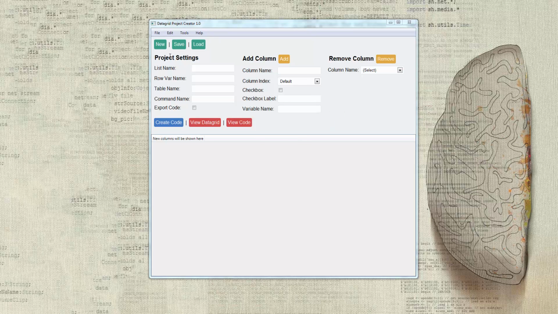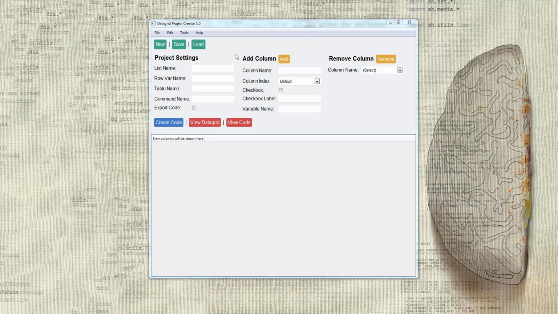So we have the project settings. This is where you can customize the projects. You're going to be able to customize the different variables and names of things that you will need to interact with when you're building out the rest of your project. For example, the list name.